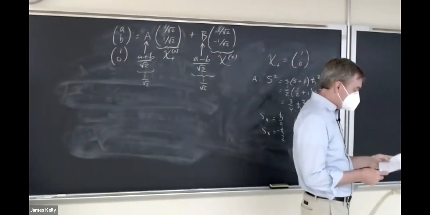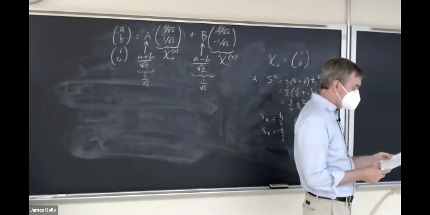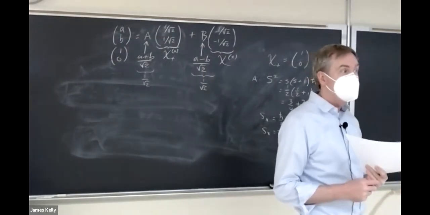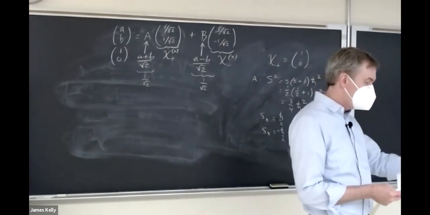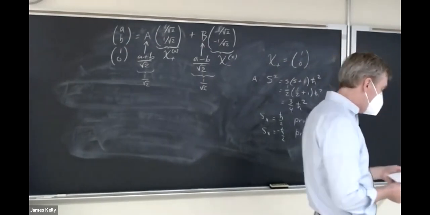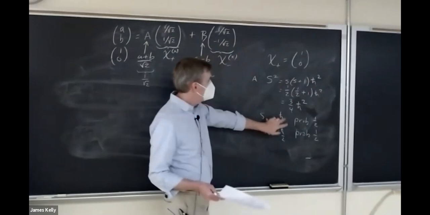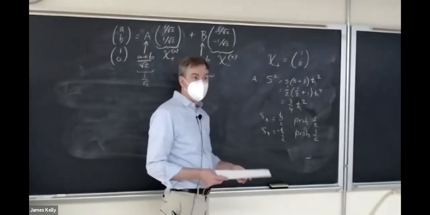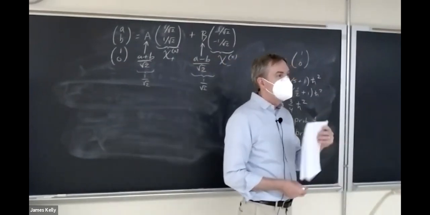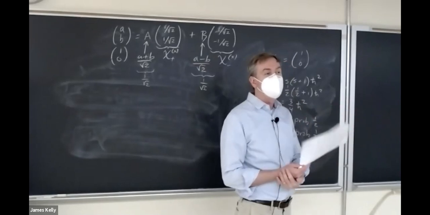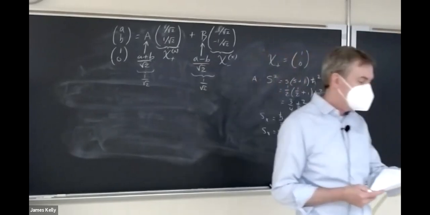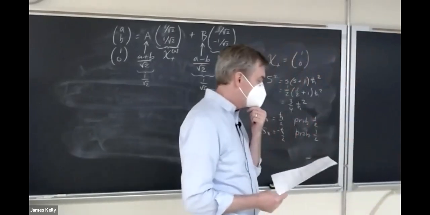Okay, here's the question Yi Chen was asking about. Is the X component of spin angular momentum well-defined for this electron? Again, well-defined means there's a unique measurement outcome value. In other words, there's only one thing with probability 1. No, the X component and the Y component aren't well-defined because there are going to be two outcomes with equal probabilities in each case. So neither one is well-defined in the way they're using that term here. The way we would refer to that is we would say, no, it's not in a state of definite Sx. Neither is it in a state of definite Sy. That's what well-defined means.